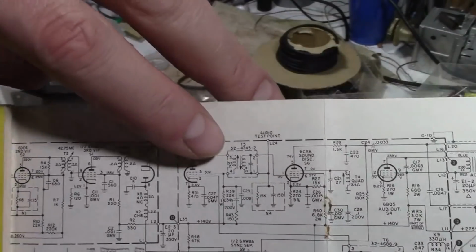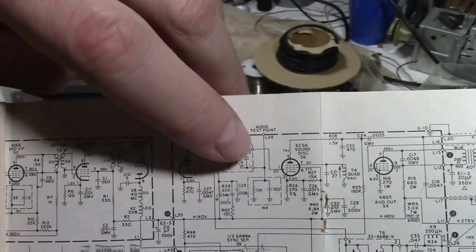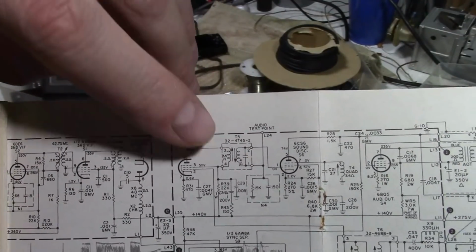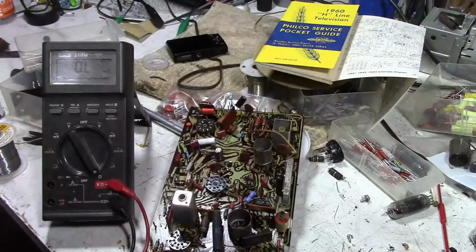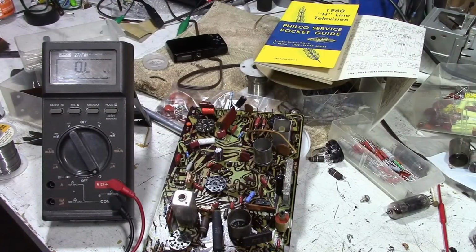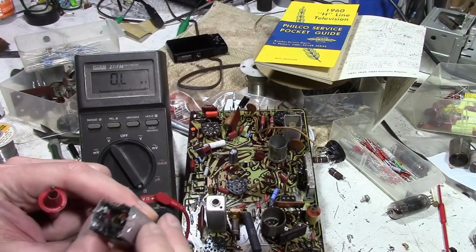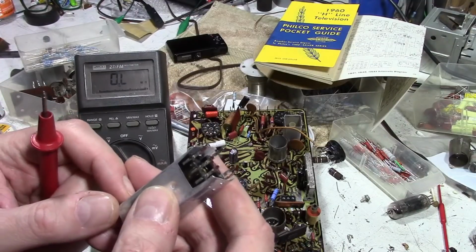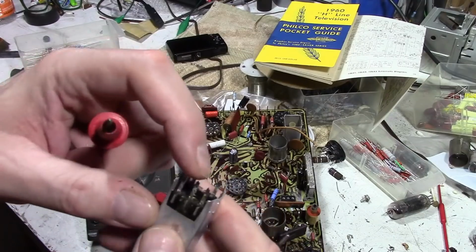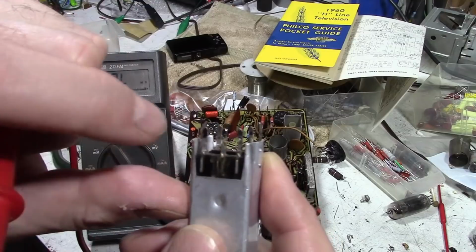So this is the transformer we're looking at right now. Primary, secondary. Secondary has a cap in it, primary doesn't. We should have 3.4 ohms on one side and 4 ohms on the other. So let's check that out right now. Now notice there's 5 leads coming down out of the bottom. But this extra one here in the middle, I can see doesn't have any wires going to it. You can see little wires coming up around the bottom of the others.